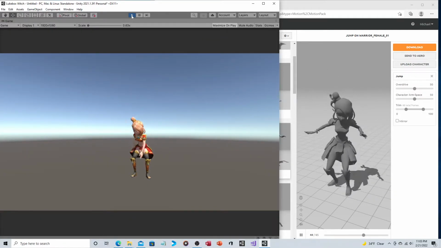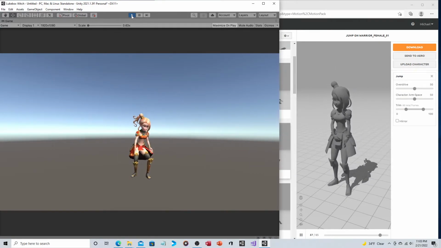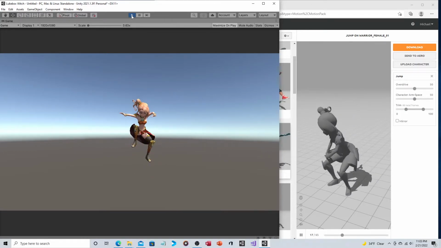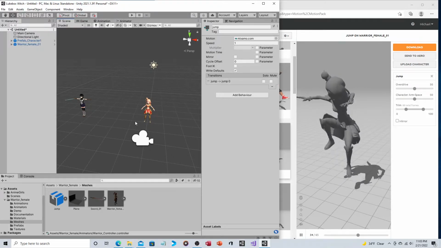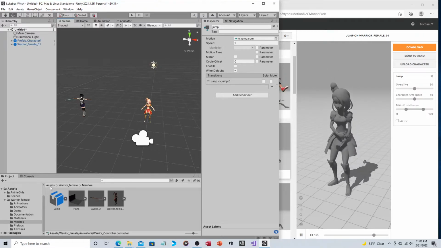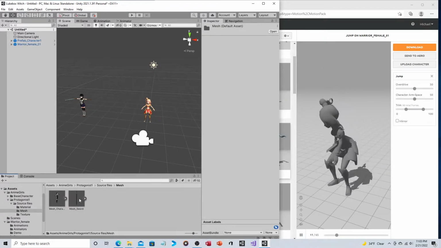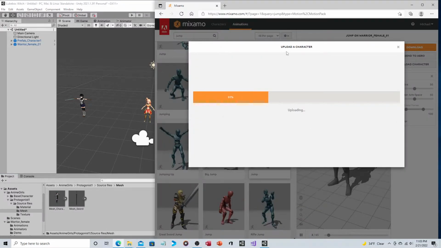And she's jumping. So there's your tutorial. So I hope that was useful. I hope that was helpful for those of you who are staying just for that. Now for Loopbox and anyone else who's interested about those that are not working, now that I've demonstrated that this does work, it's not user error, now watch what happens with Loopbox's. So we will go to Anime Girls, Protagonist, Source Files, Mesh, and we'll again click on Upload Character.